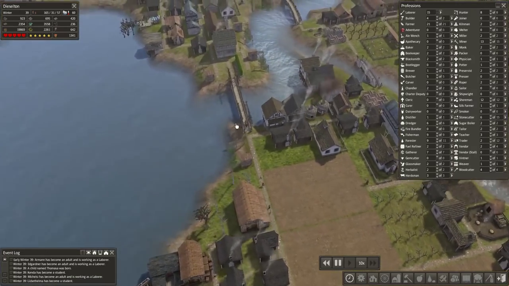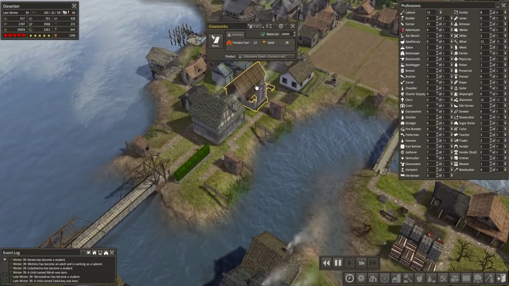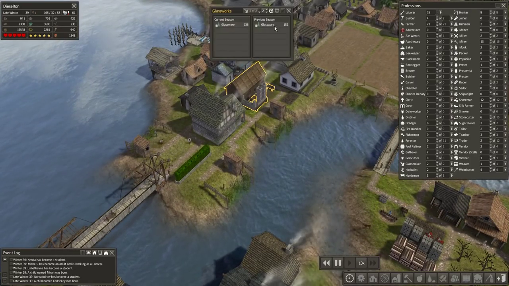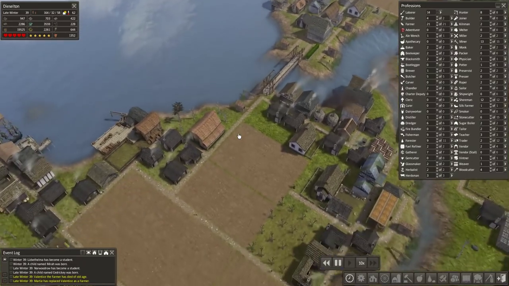I think we're going to have to start making doubles of stuff. Like maybe some more glass. Of course, our glass is going down because we're making glassware for our shop. So maybe we need to make another glass man.